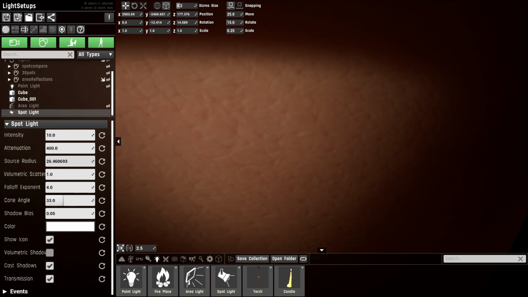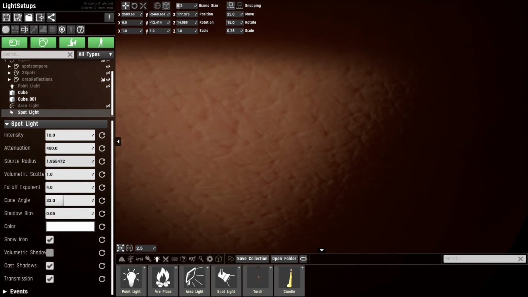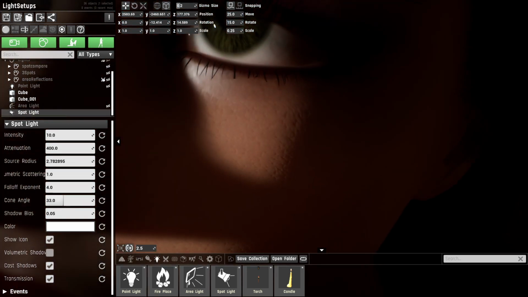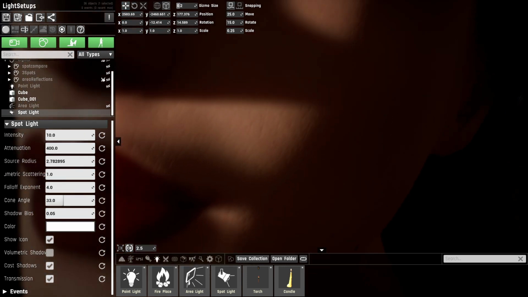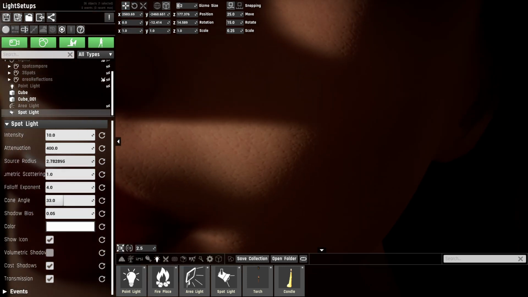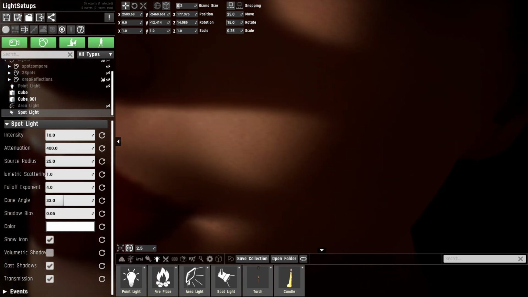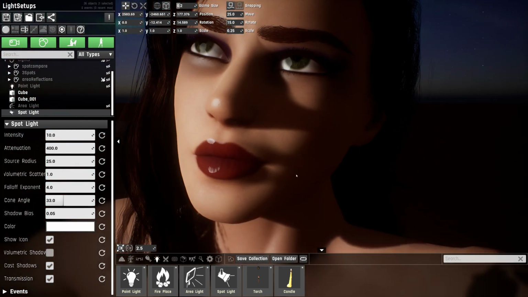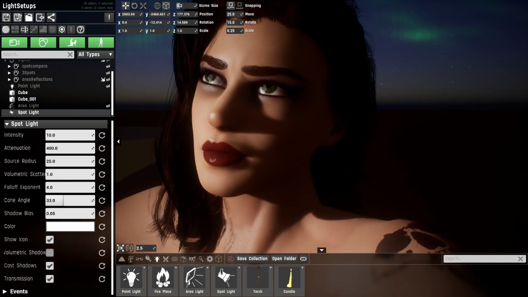Right, so there's also a sweet spot at which you get the best of both worlds, I think. So you can see the source radius at something like 2 produces really sharp things in here, and this kind of looks a bit weird, and maybe undesirable. But if we increase this almost tenfold to 25, this is looking much softer. And also this side here now looks a bit nicer. Okay, so the source radius at 25 did a good job in here.